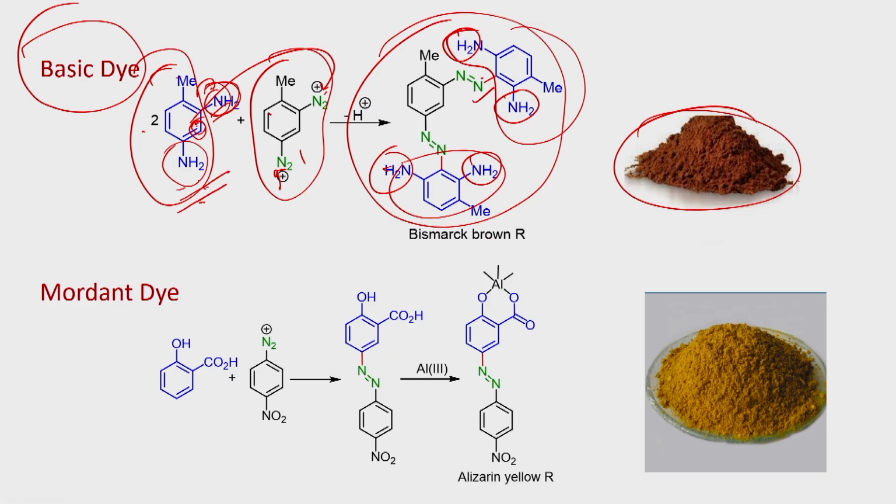How will you make this one? You have toluene available. Once you have the toluene, you can do the nitration. First the para nitration takes place, then it can undergo further reaction. With respect to the meta and with respect to the ortho, you can get this dinitrotoluene. Once we have this, you can reduce it.